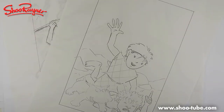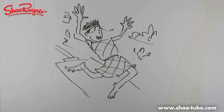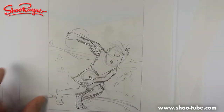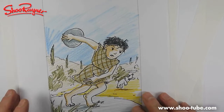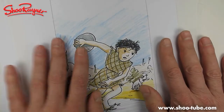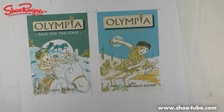So these are all pencil sketches, and I'm kind of falling over myself in pencil sketches. And then which one have we got? And there we go. So these are all the finished roughs for the series, and I sent these off to my publishers at the beginning of the month, and they've been looking at them and working out their thoughts about them, and my designer has been working hard at it, and this is their final idea.